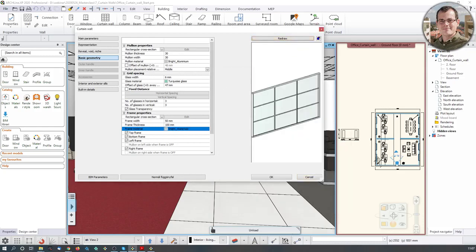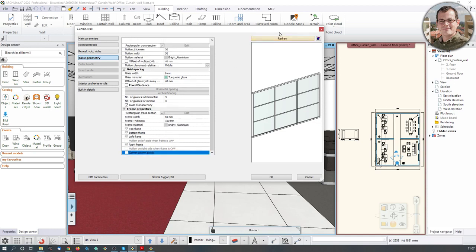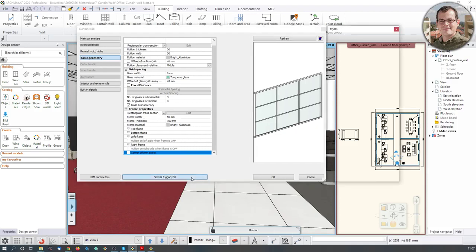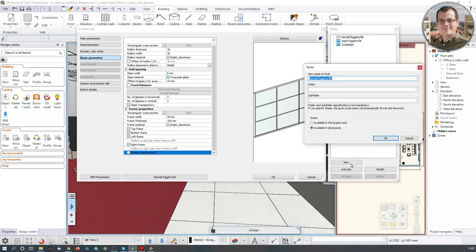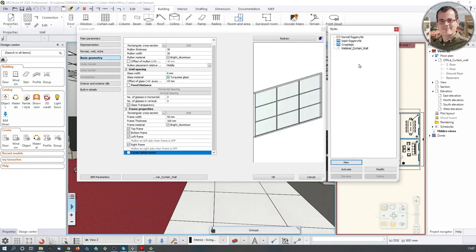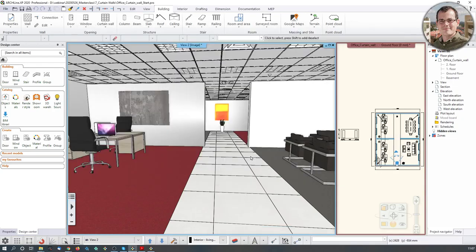So let's just hit update, and the frames I'm not going to change, except for this. The corner column exists, and I'm going to disable that. This would be important for another purpose, and we are going to work on this later on. Before I proceed, I could save this into a customized style, because I don't want to spend too much time creating this over and over again. I'm just going to say that this is a new style, a webinar curtain wall, and here we go. From now on, I can retrieve this. If I go back to the normal one, I can go back to the webinar version. So I'm just going to hit OK.